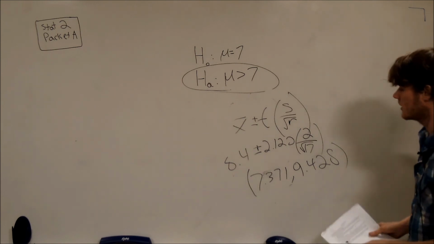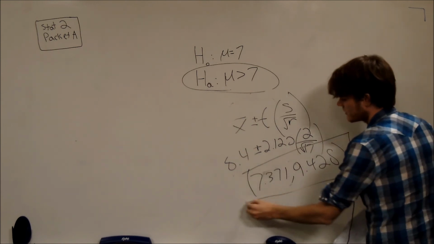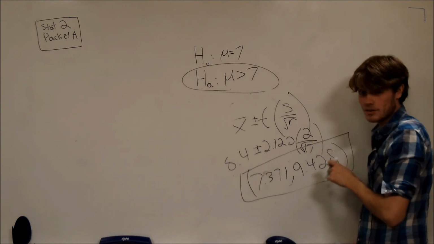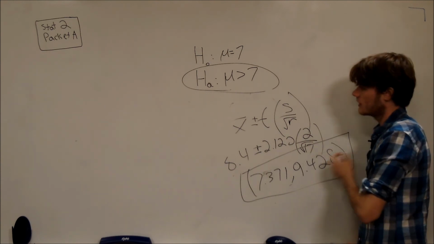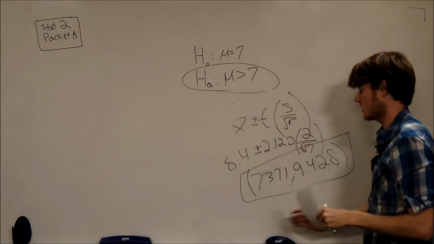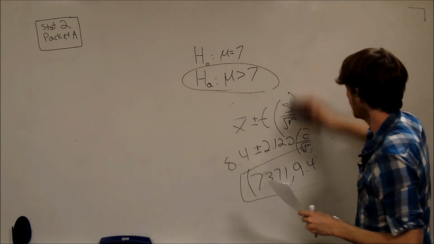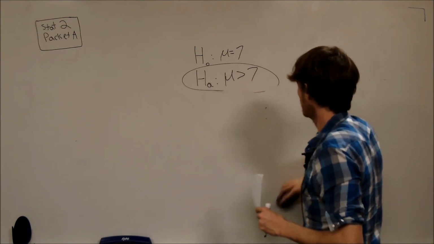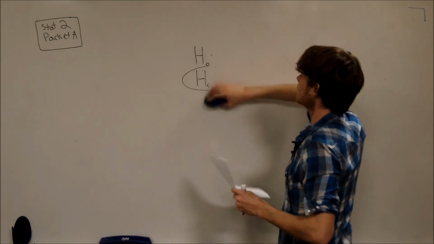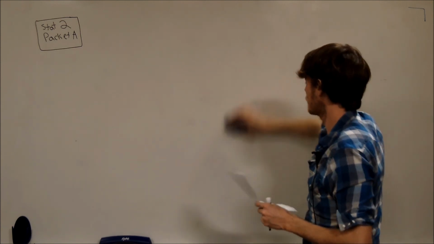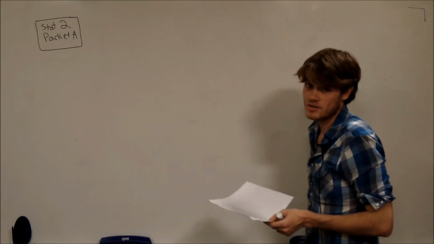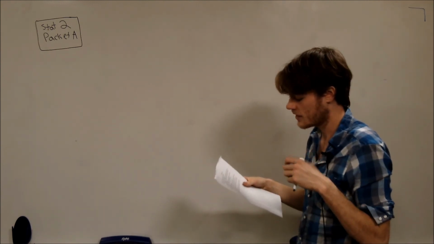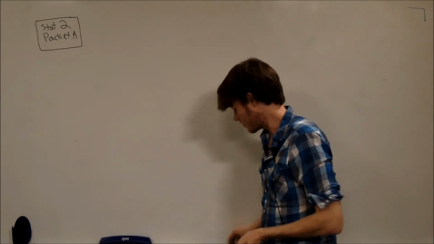And notice this interval does not contain the number 7. It's strictly greater than 7, which means that it supports our conclusion of rejecting H0, and we are successful. And you can't really find the exact p-value concerning this, but you can look at the ranges of values. So what you do is you just look in your table and find the two p-values that your answer falls between. And if you look, it's between 0.005 and 0.01, so that's the range of p-values.